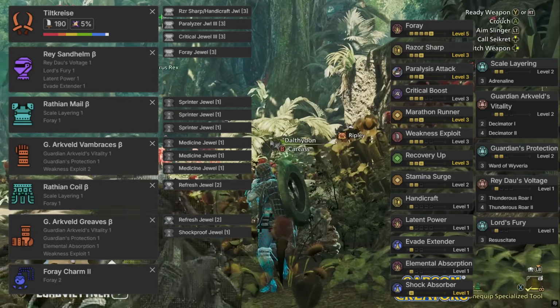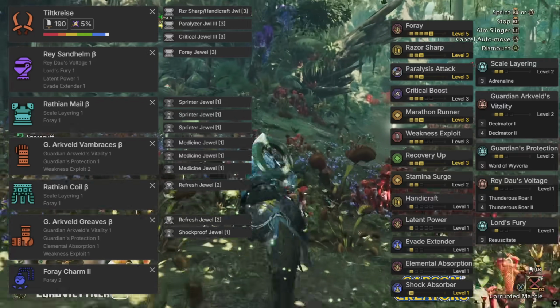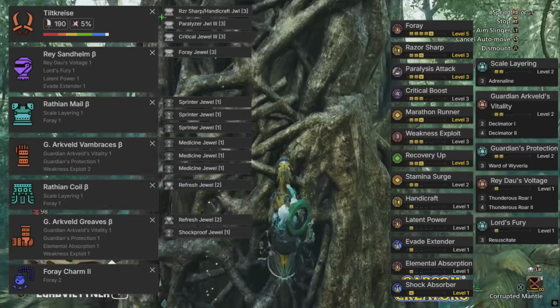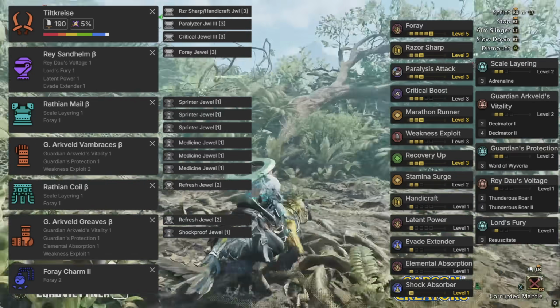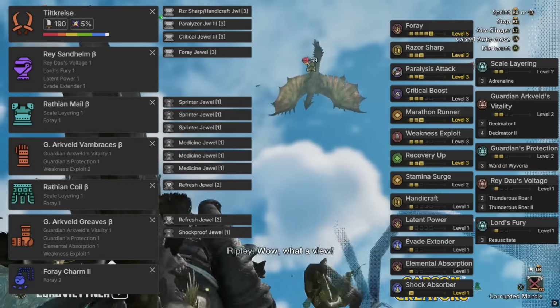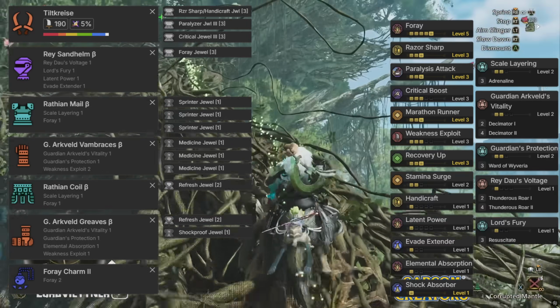So as far as skills go, this gives us Foray level 5. So anytime the monster is paralyzed or inflicted with poison, we will have 15 raw attack and additional 20% affinity, which is just super nice. Again, I don't think this skill is all that great, but I know a lot of people like to use it, so I wanted to go ahead and throw together a build with it for those of you who do.